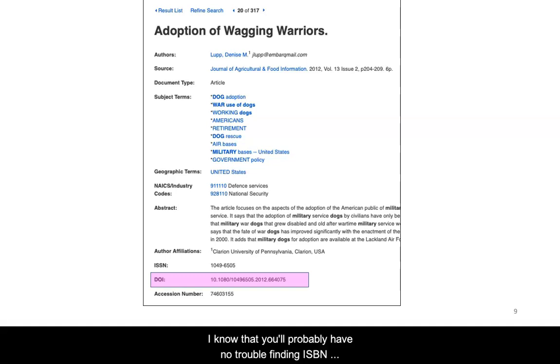I know that you'll probably have no trouble finding ISBNs, because that's a number I think that we're more familiar with. But DOIs, I don't think that became a more common type of number to assign to articles and digital objects until about maybe 2011, I think. And so not all items will have one.